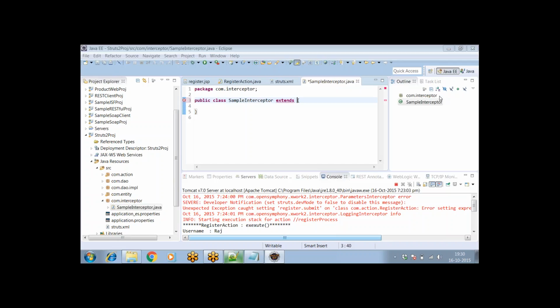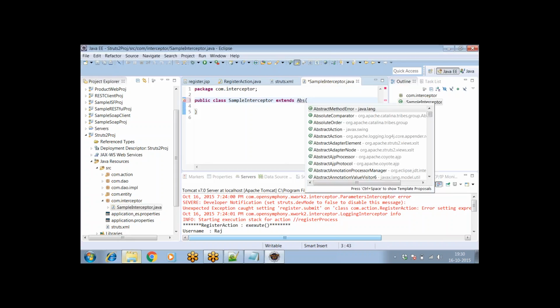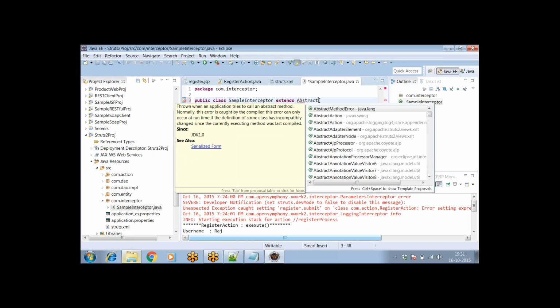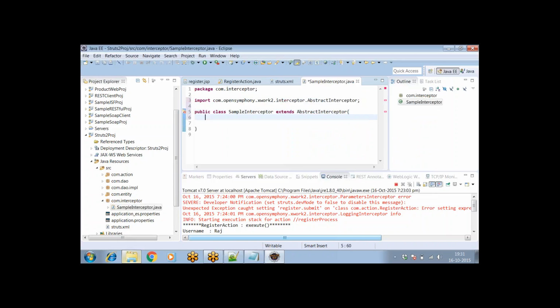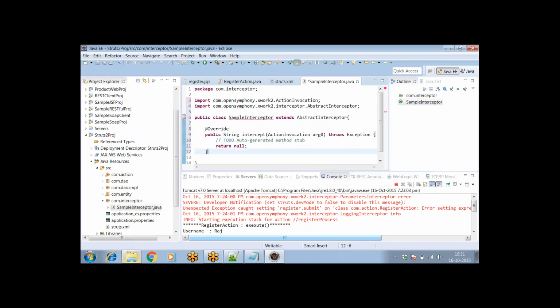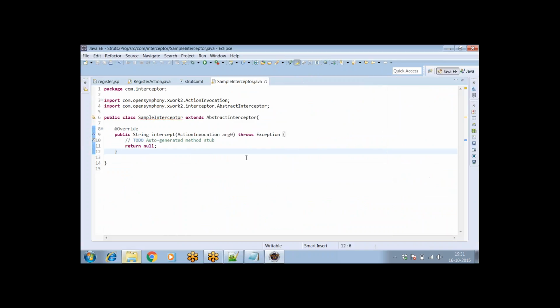We got a predefined class called AbstractInterceptor. So I'll make this class extend AbstractInterceptor, and we'll override the method called intercept.